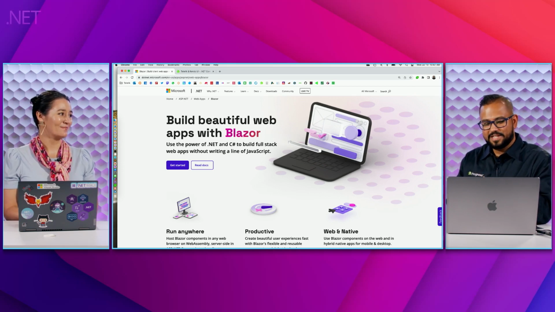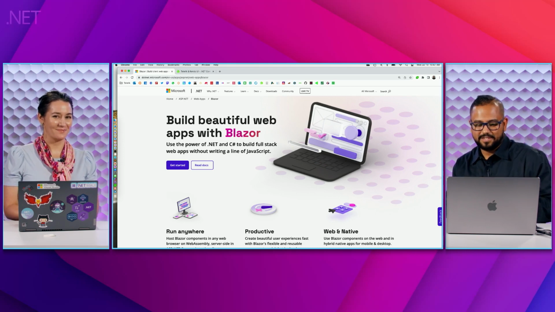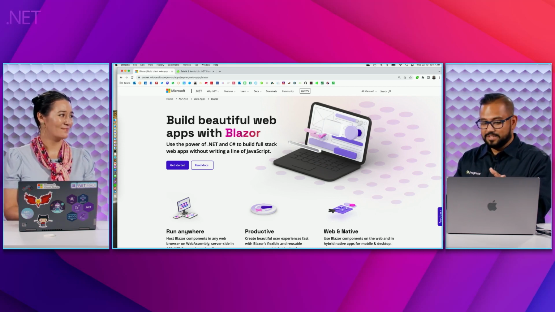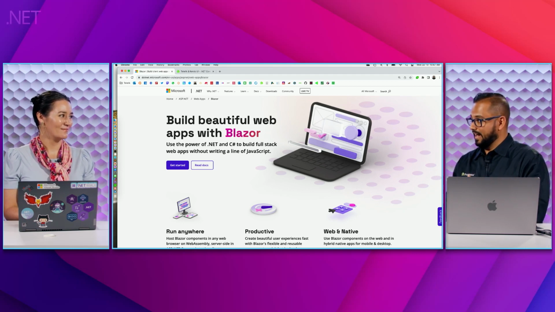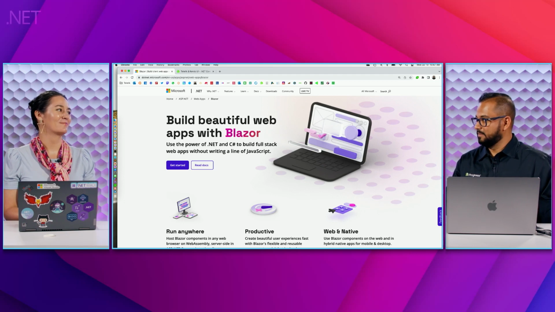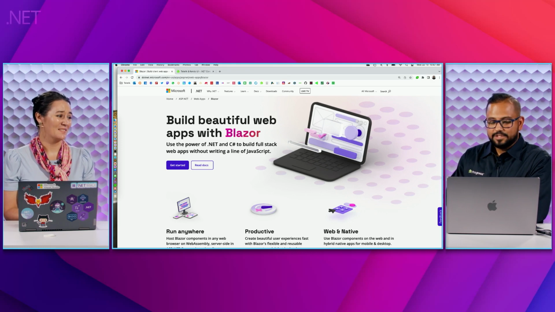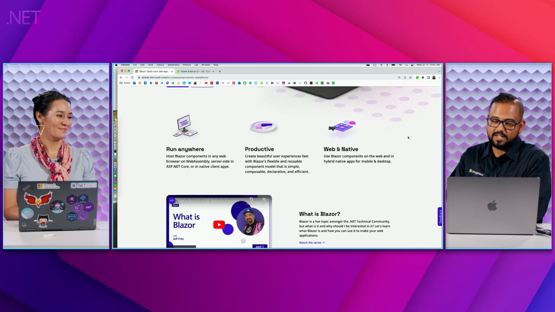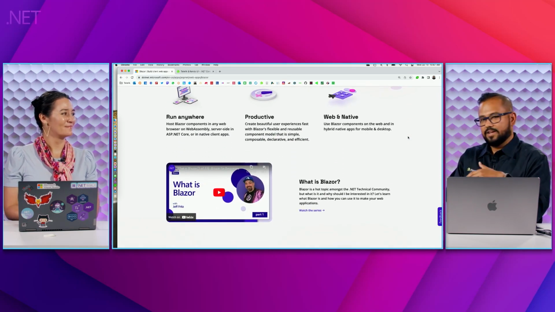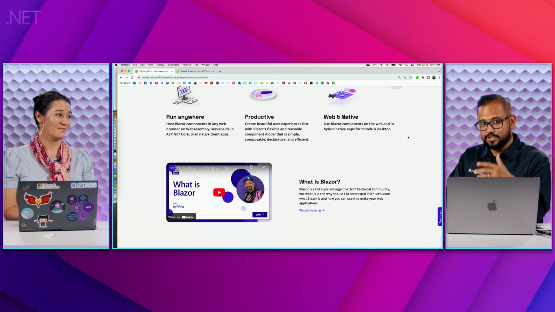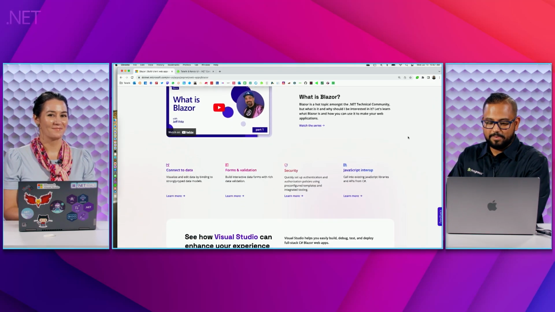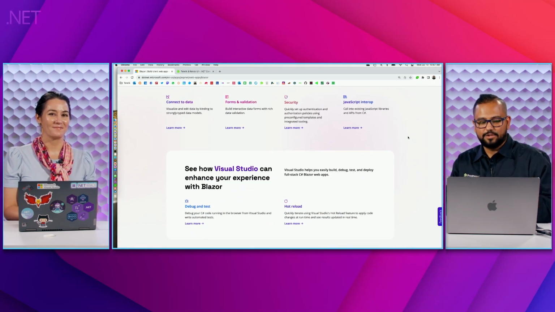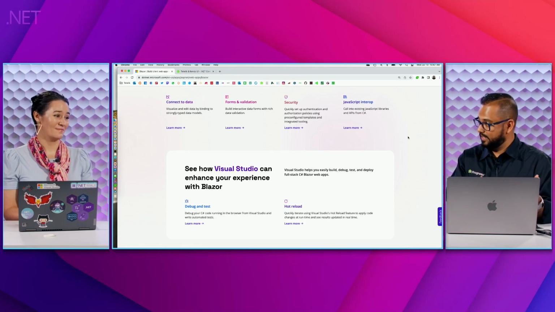So that's where Steve Sanderson and Dan Roth and the entire Blazor team, we are just so indebted to what they did, because this is taking C# front and back. Now you can do .NET not just on your backend, but .NET can run as WebAssembly directly in your browser on the client side. So it's understandable why .NET developers are excited about Blazor, and this has come such a long way. It runs everywhere. It's super productive. Tooling is great across Visual Studio for Windows, Mac, and VS Code. So come however you want to build Blazor applications, and all of the things that help you write a modern web app are right there.